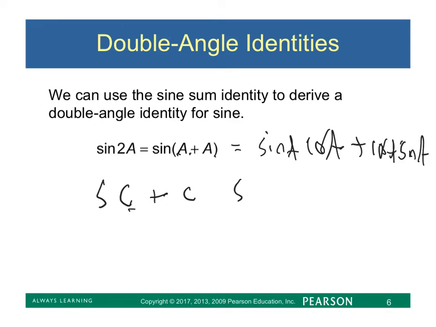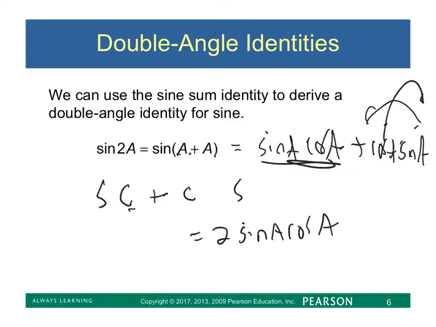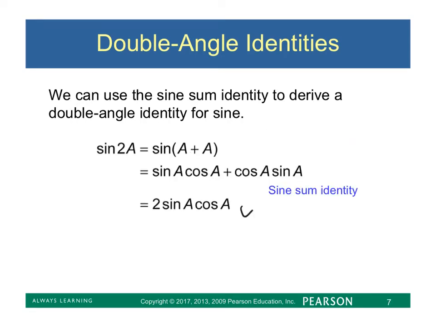But A is the same all the way across, so even if these two were switched around, I can move this around to still make the same thing as I have here. So we just leave it as 2 sine A cosine A. And that's pretty much it, there's not going to be 3 different kinds for that one, because there's no square term in there. There it is. The more you memorize those, you don't have to derive them every single time.